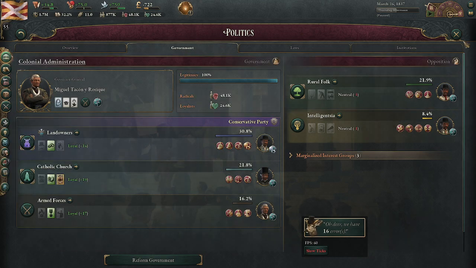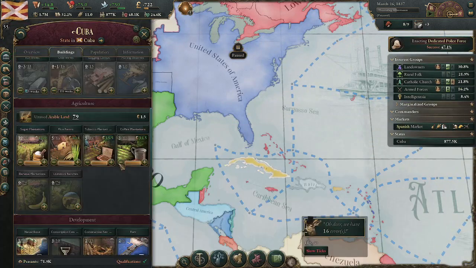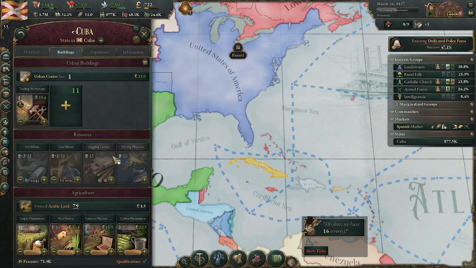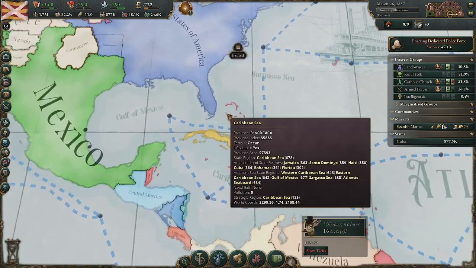It's gonna be a tricky start for Cuba, but I do think that this tiny little steel loop here is exactly what you need to do. You've got the holy trinity of construction. Use it. All right, that's Walker.